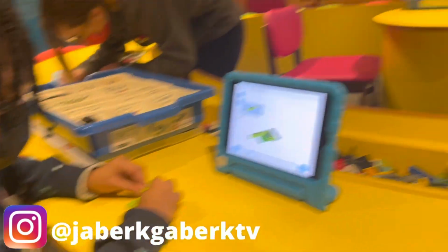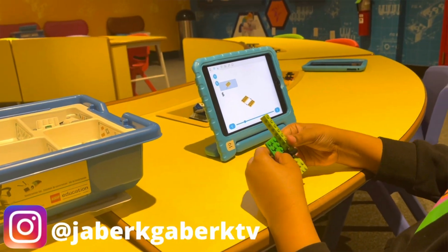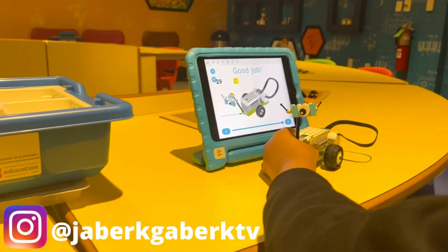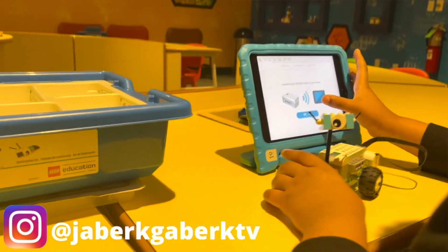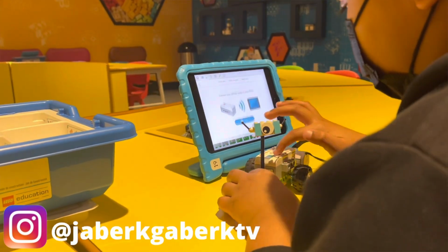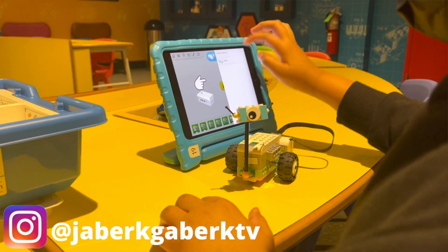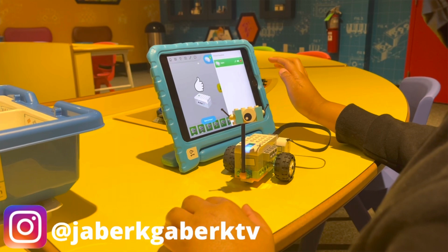This is what I built so far. That's just the one. Okay, now we have to build a whole different thing. So now, we're gonna connect it. Now you're gonna hit connect. And you're gonna hold down the green button on the rover. Okay, hit connect again. Hold the green button, hold it until it lights up. Okay, now tap it on the screen. Tap the box on the screen. Yeah. That's your rover.